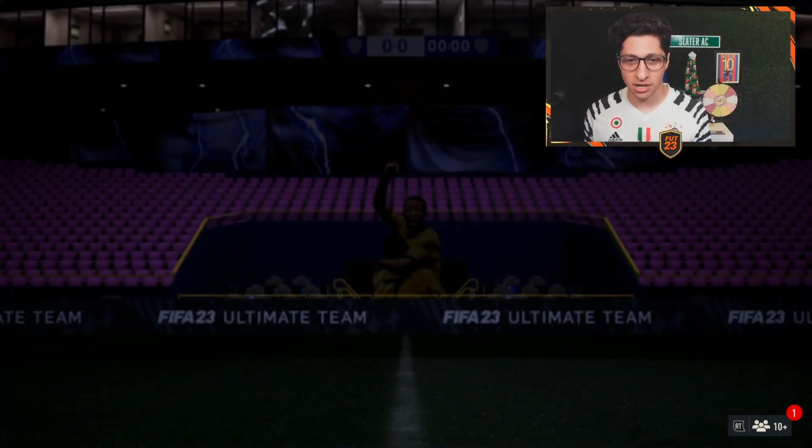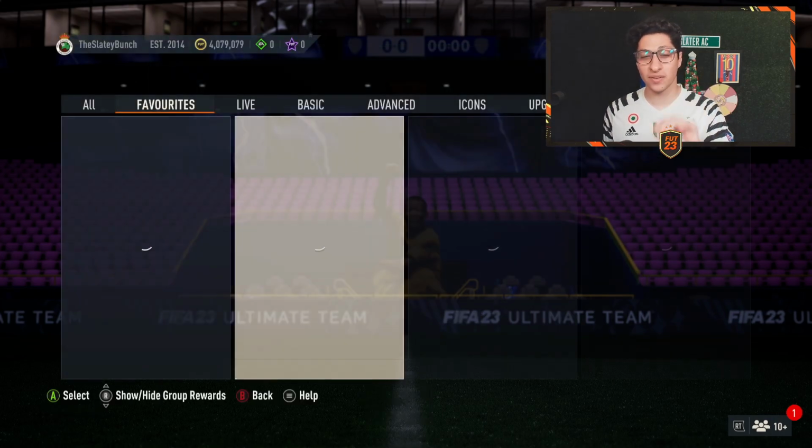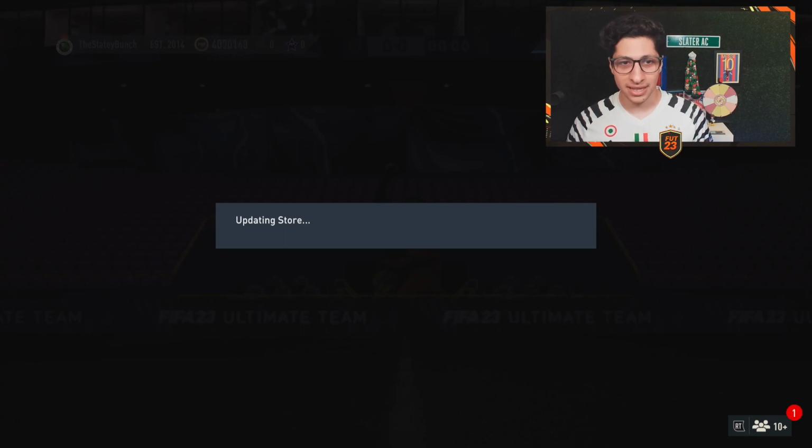I don't really care about these cards. So there we go, an 84 by 10. Let's crack that open. We also have a new objective and Team of the Week SBCs. I'll dive into that after we open this pack.